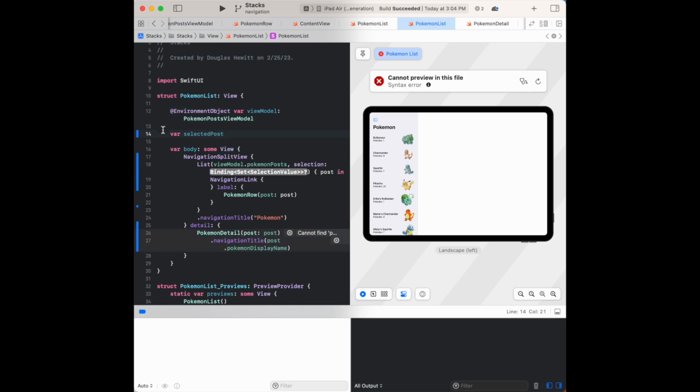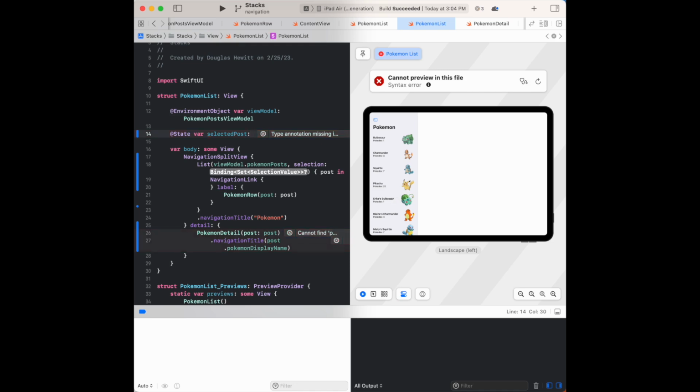But not only that, it needs to be a state variable. And it's just a struct, which is why it's a state, right? Not a state object, which is fine, because we just want one post that we're going to hold on to, which is the selected post when a user selects one from this list.